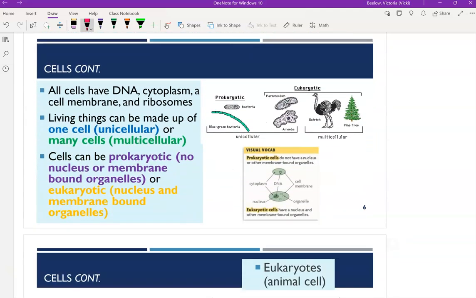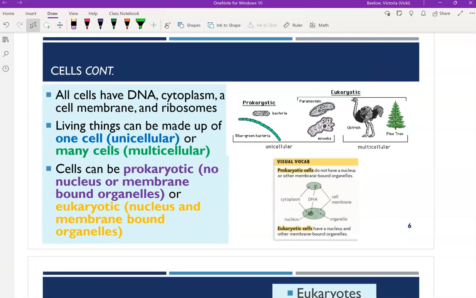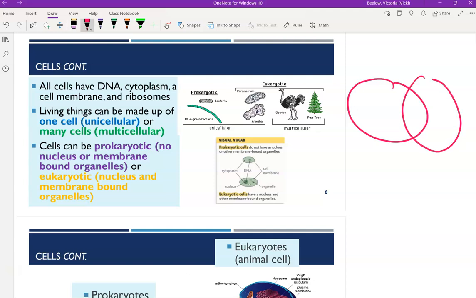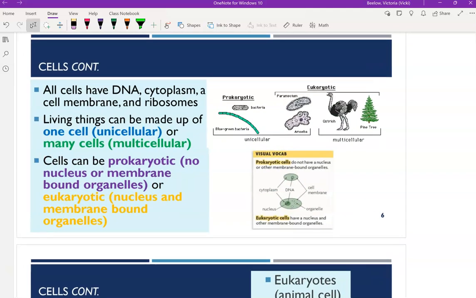And again, as I said previously, all cells have these four. Like minimum to be a cell, you have to have these four things. And then depending on the type of cell, they might have more different types of organelles and also different shapes and sizes. This is the thing that all cells would have in common. Like if you had a Venn diagram, those four things would be in the middle here. And then it depends on the type of cell you're talking about what else they might have that's different. So DNA, cytoplasm, cell membrane, ribosomes.